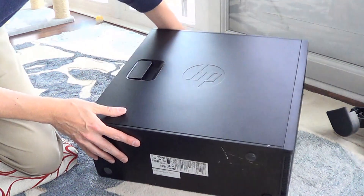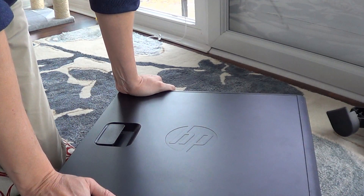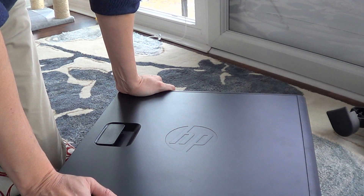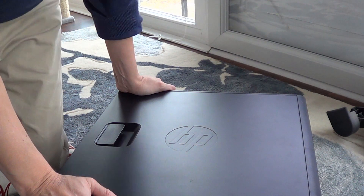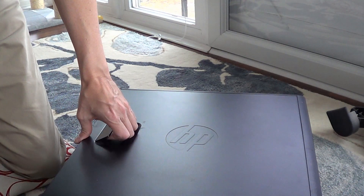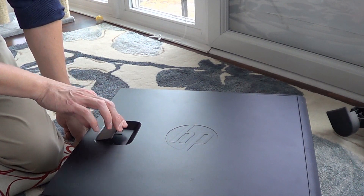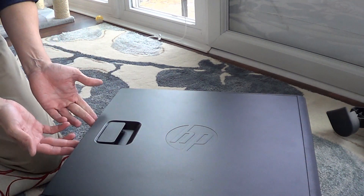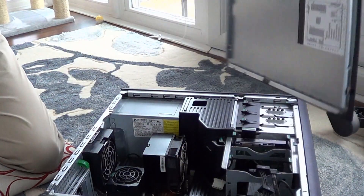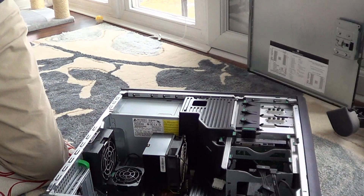The nice thing about the HP case is this one is going for about $200 on eBay now, with 32 gigabytes of DDR3 RAM — that's a significant amount. DDR3 is pretty expensive right now, so $200 for a whole system is not too shabby, and you could update the microprocessor. With the HP system it's really easy — I just pull on this lever and pull up; a lot of systems have screws you'd need to unscrew. HP also gives you a little schematic of what's on the board.